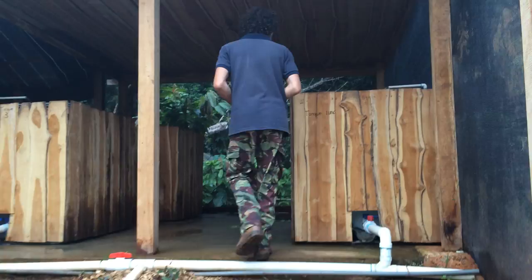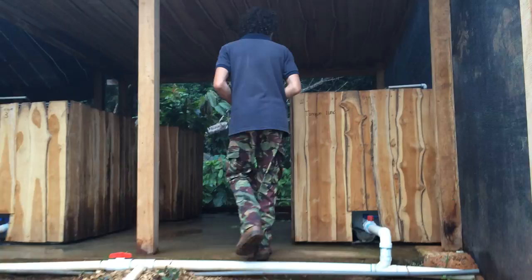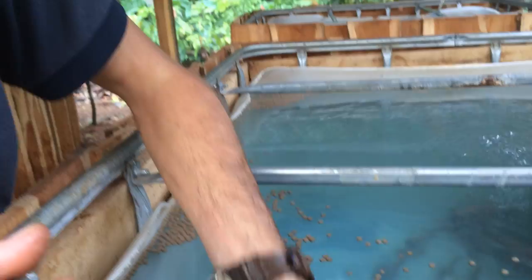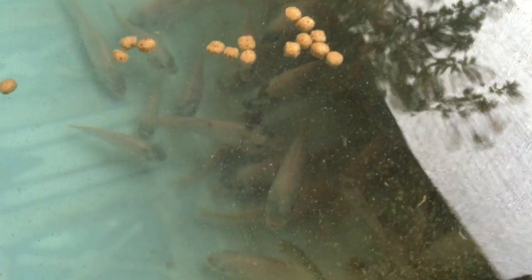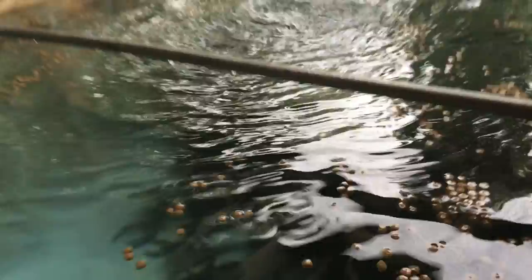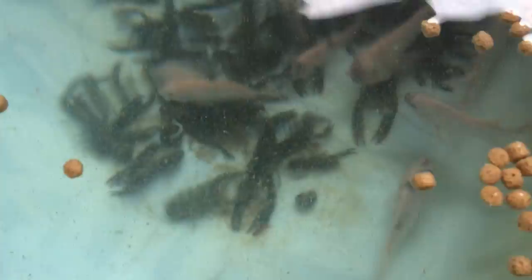We have four different kinds of fish, and we also have freshwater prawns and freshwater clams. This tank has three organisms together. These beautiful ones are aquatic escargot — delicious for those who like escargot. We have pink tilapia, and we have a native fish called guapote. It's a cichlid, and it's considered one of the best freshwater fish native to Costa Rica. In this tank, we have the freshwater prawns and larger pink tilapia, and some freshwater clams on the bottom.